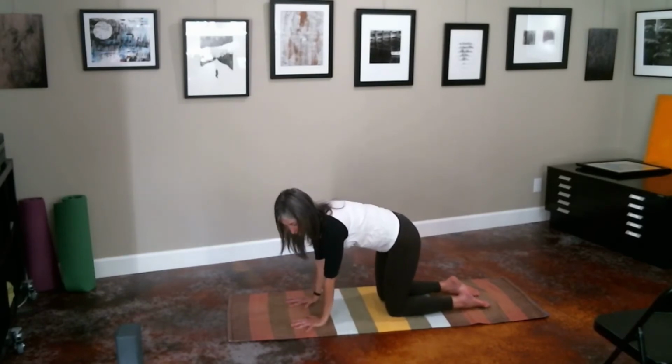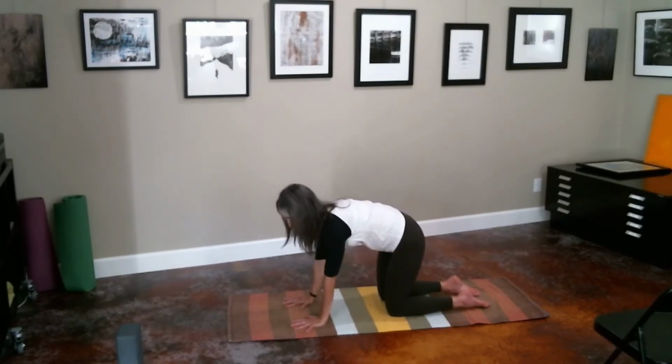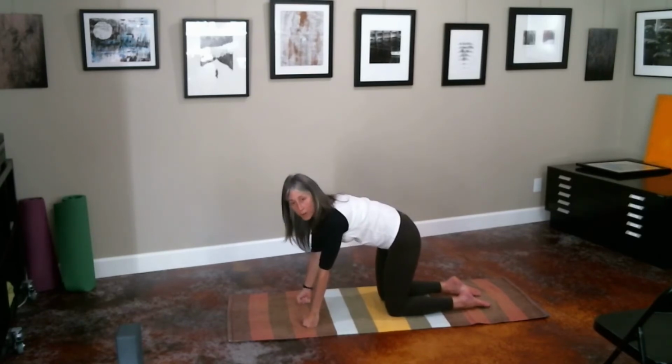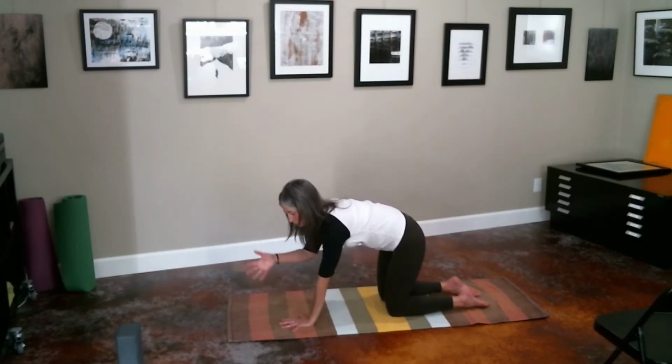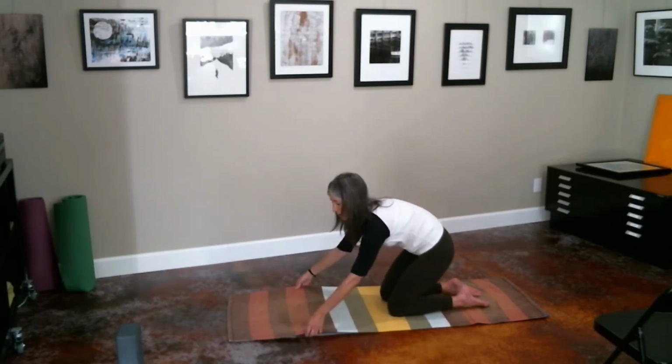And then at any time when the wrists are getting tired of this, like mine tend to do recently, at any time feel free to go on to fists or to take a break. Sometimes changing the angle of your fingers, so rather than always having them pointing straight forward, you could fan them out to the side a bit. And remember about making a wedge.